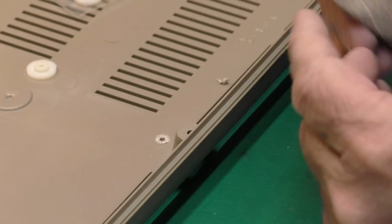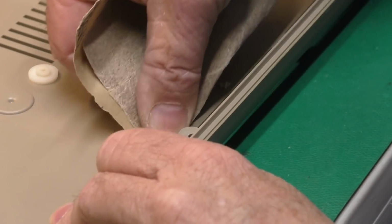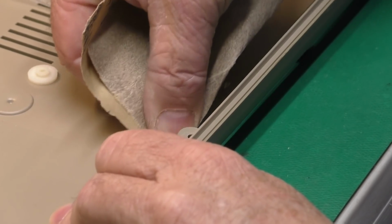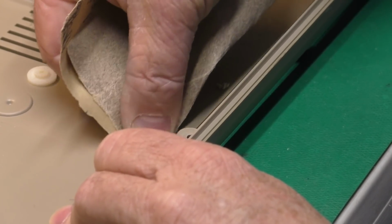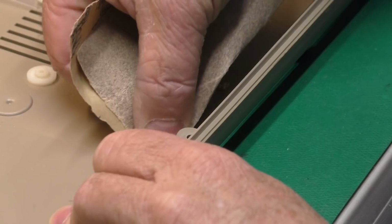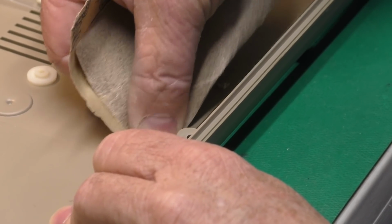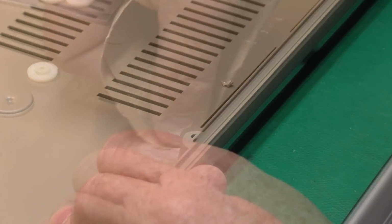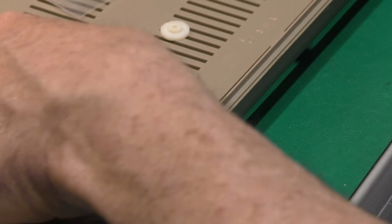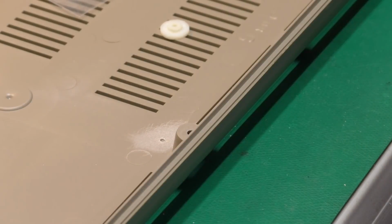Now we can take a bit of sandpaper. We want to sand that flush and get about a 1/2 inch or 14 millimeter diameter area around there scuffed up a little too, which will help the glue stick to the replacement post. There we go. Got that nicely cleaned off of there.